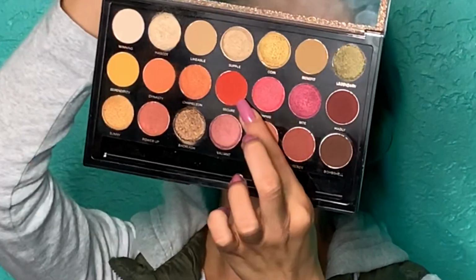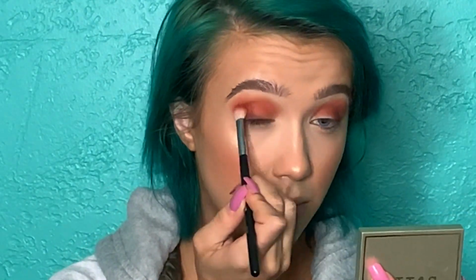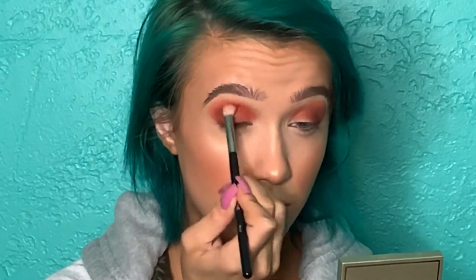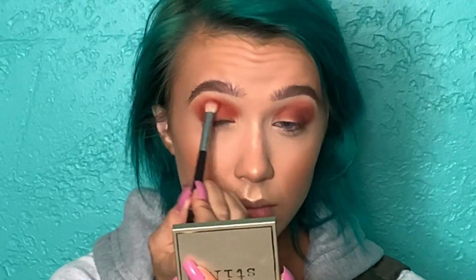And then a little bit lower down, we're going to go in with the shade Secure, which is this red shade, on the same Morphe brush, and kind of swirl that around as well and blend that out on the lid. And then I'm going to go in with the Morphe M441 brush and the yellow shade called Serendipity, and just blend out the entire eye.